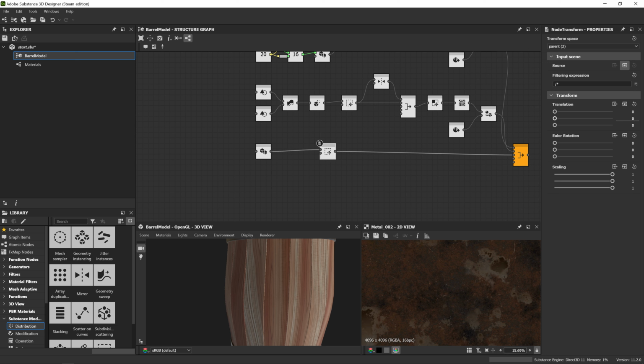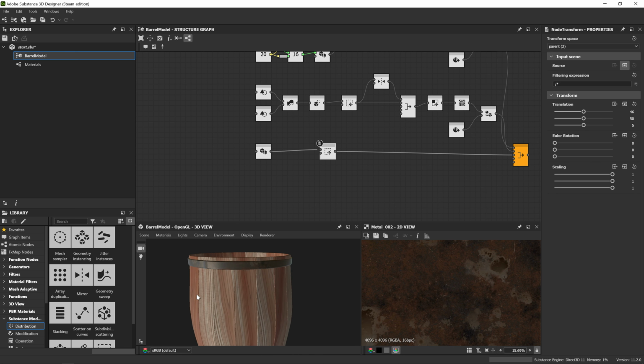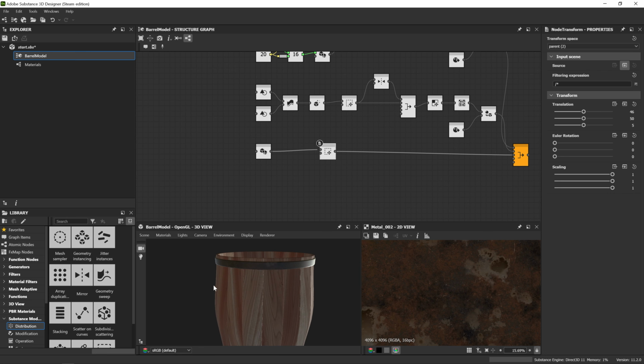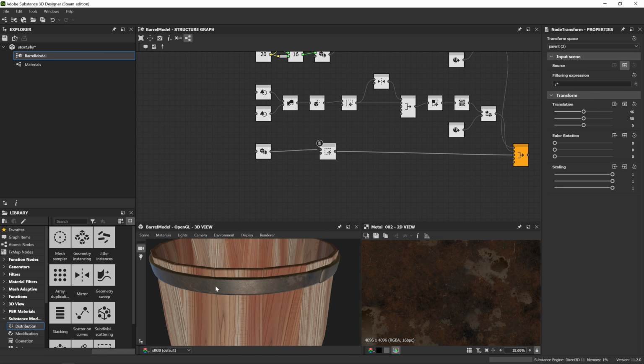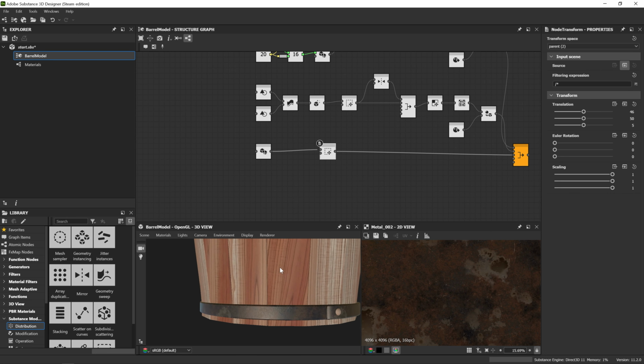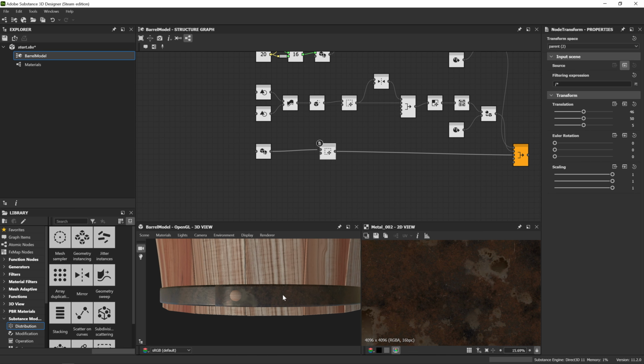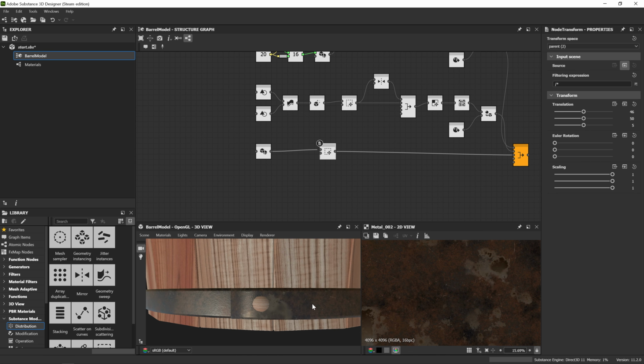We're gonna use the translation section here. So it should be around 46, 50, and the Z 5. So let us find them. Oh, here it is. So of course it has the wood material.